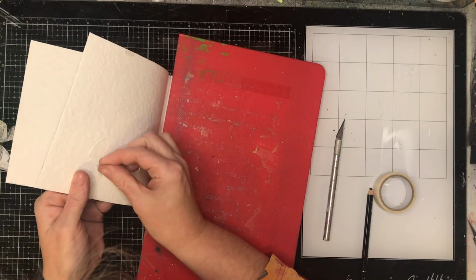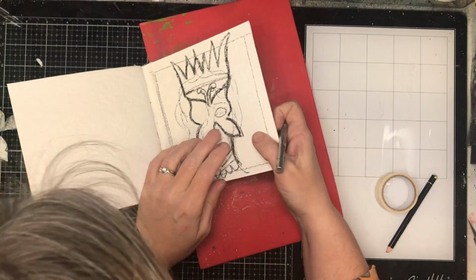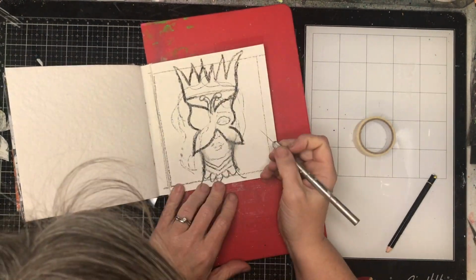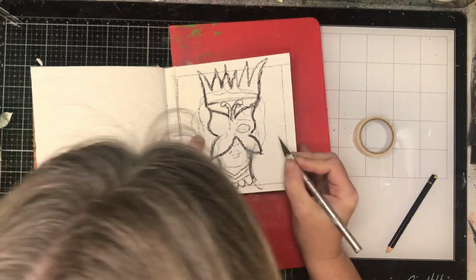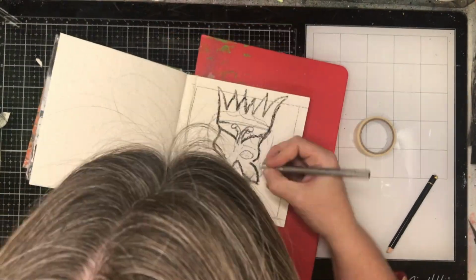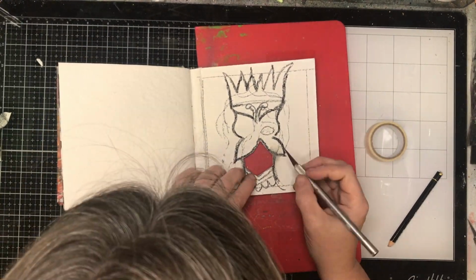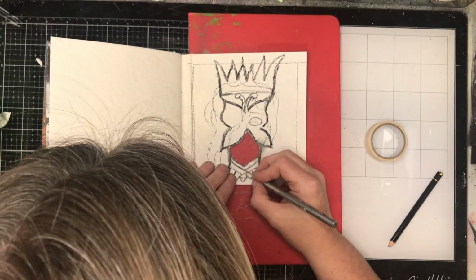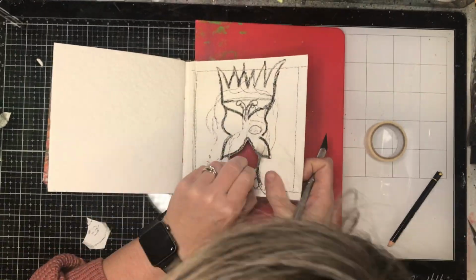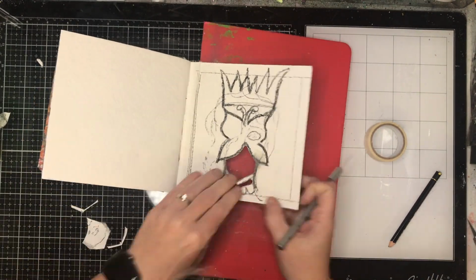So one of the things you really need to think about when you're doing lace cut pages is you always need to have something touching an edge. You need to have it anchored in some way, shape or form. Now if you do get overzealous with your cutting, like I did, you can use some masking tape, that's all I've got there, and stick it over the top on both sides, and that will help secure what you're doing until you're finished, I suppose. It's going to help secure your page. It helps fix any mistakes. So masking tape is a great way to do that.